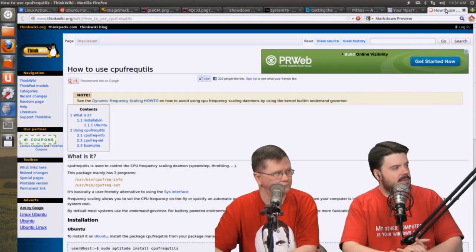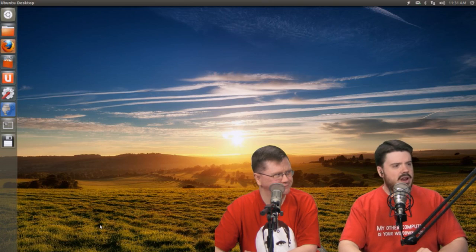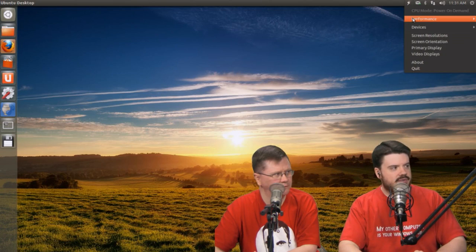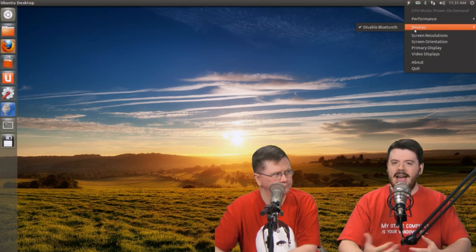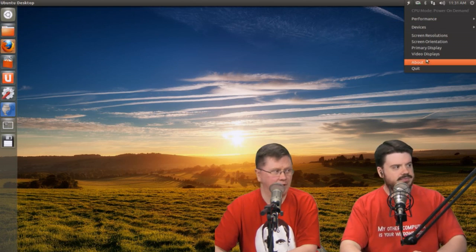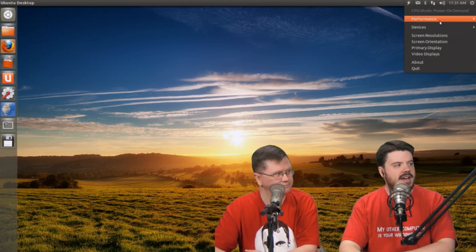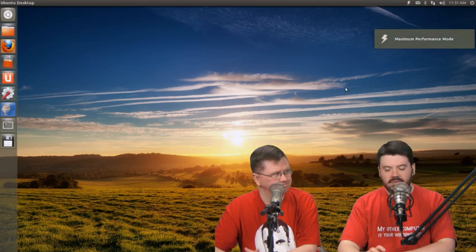Now, another one that I think a lot of people would probably be recommending is CPU Frequtils, which is an underlying technology that a lot of these things can rely on. Like, I think the Jupiter plugin uses that as a back end. Jupiter is an interesting one. No, not the network, not the podcast network. No relation to that. It is a tool that runs in your system tray and allows you to choose different performance profiles and access things like turning your wireless or Bluetooth on and off, all from a single menu. And it has great memory, so if you have set it to be performance when plugged in or on demand when it's not plugged in, it will remember that even after reboot, which is a nice feature. I have actually used this not so much for power management, but on my Envy laptop, sometimes it overheats.